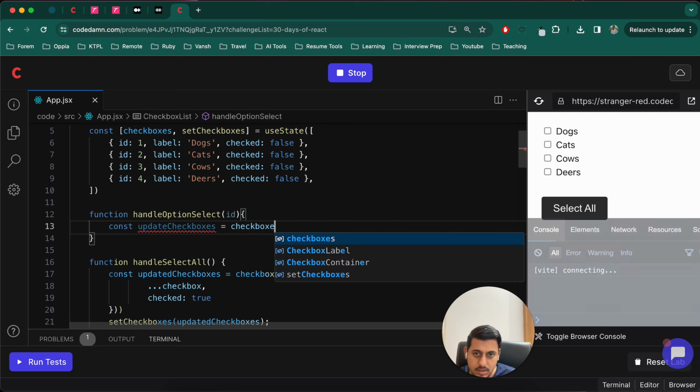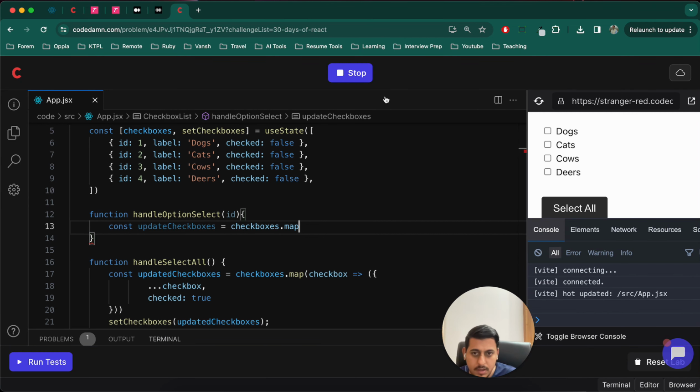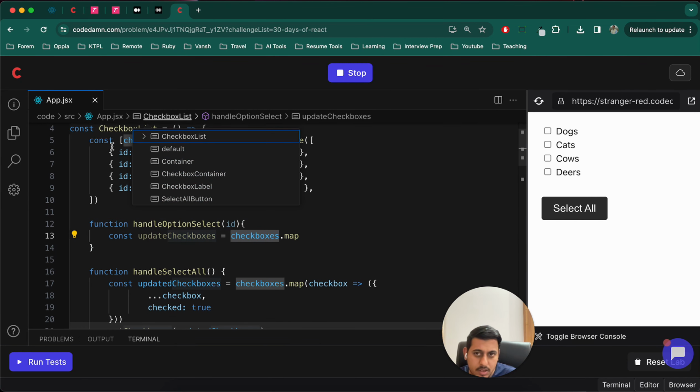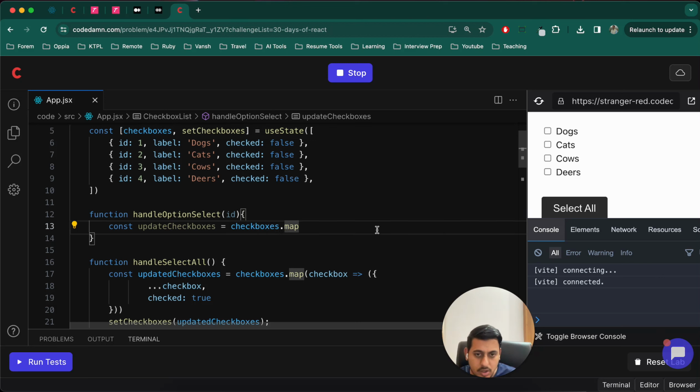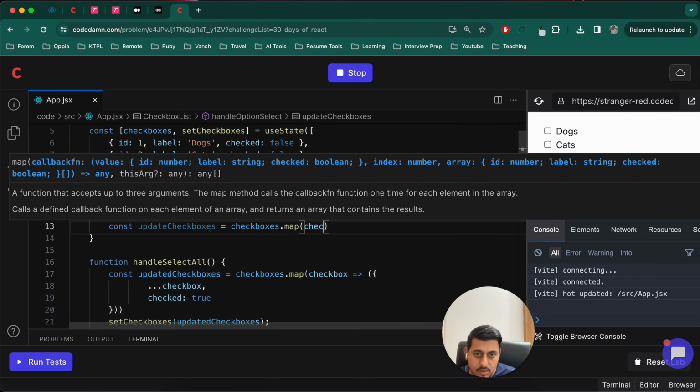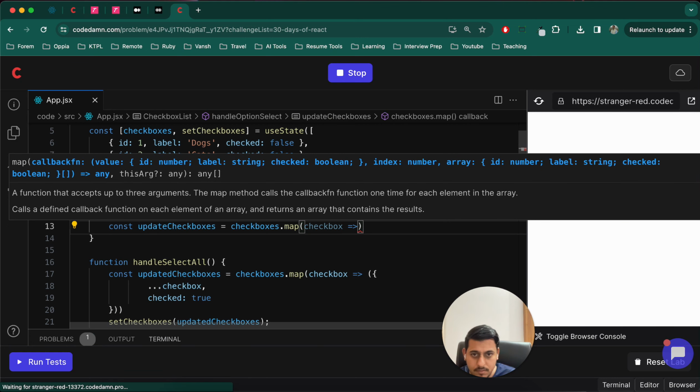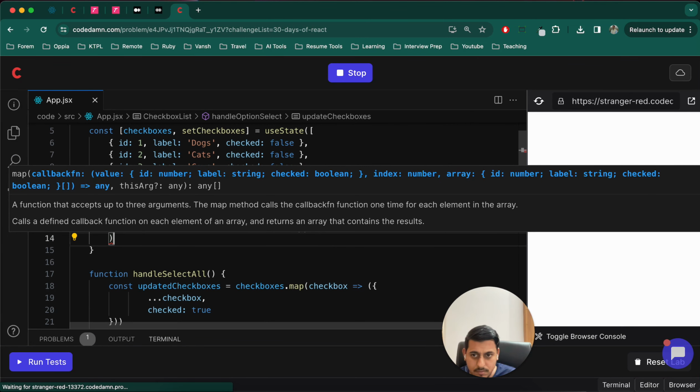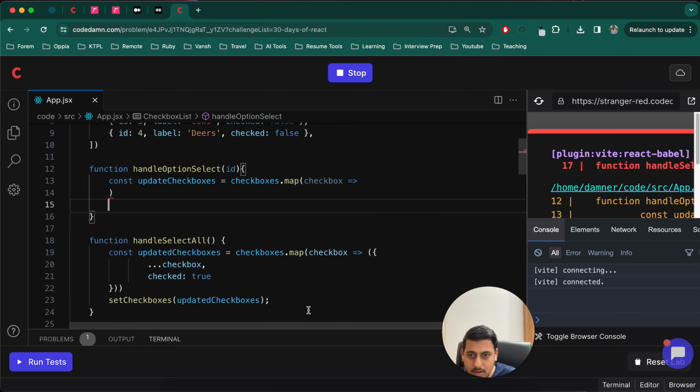checkboxes.map. This checkboxes is coming from this. Okay, sorry, from this .map, checkbox, and I'll also write this update in advance.